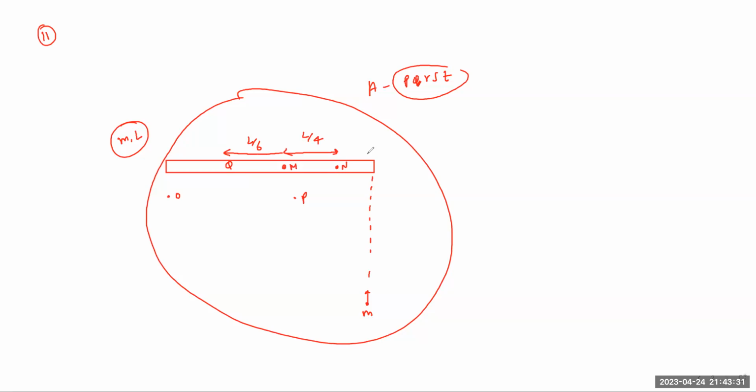So like for us, Q, M, N are in motion, right? The idea is if M is the midpoint, then because the rod is uniform, the center of mass will be at the center only. But they don't mention where M is, right? It is not mentioned. So this diagram is incorrect.